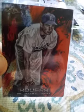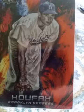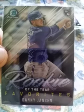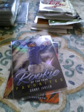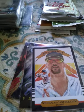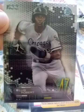Now, there's 20 cards in each of these. One second, guys. Let's see what we got. And there should be two hits in that. There's two hits in all of them. Sandy Koufax, really neat, Topps Fire. I'm not really familiar with the variations of Topps Fire, but I'm assuming this is a variation. And it is shiny, so that's neat. That's cool. Danny Jansen, Rookie of the Year favorite. Cool. Don't have that. Nick Castellanos, Diamond King. Luis Robert, top 100 prospect card.